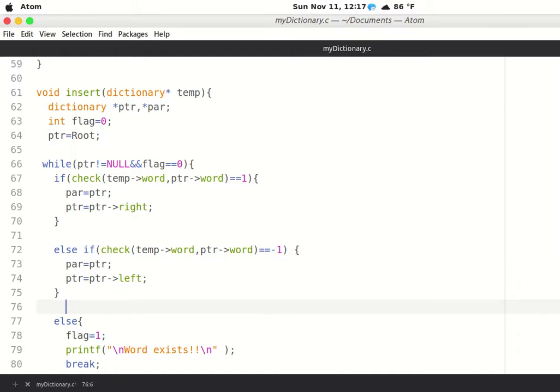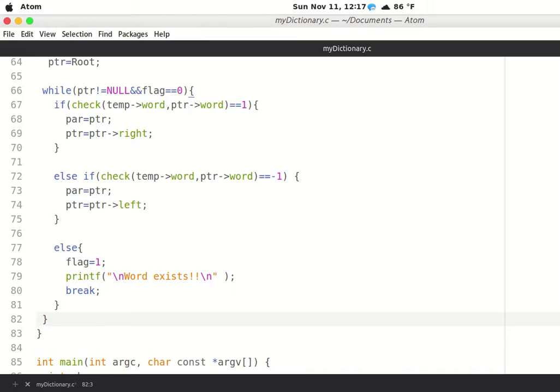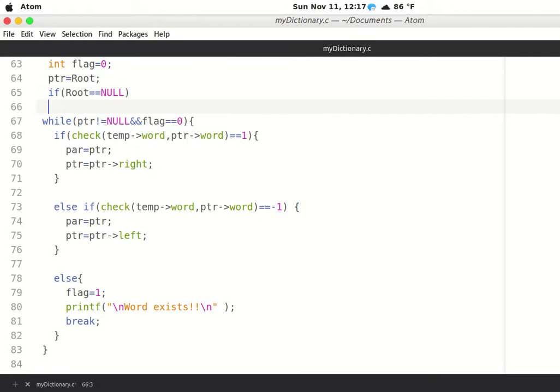Okay, so finally now come out of the loop and let's make the proper insertion. Okay, and let's explicitly mention the initial case when our root would be null, meaning this would be the case of an empty dictionary, and this would occur only once.